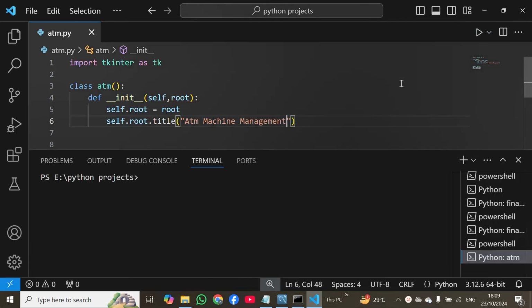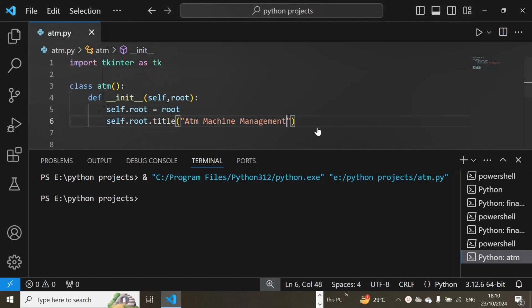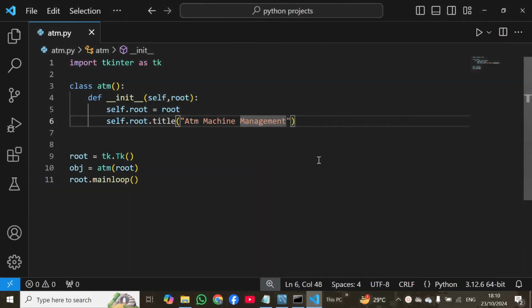So after a short while, this is our main window, but its size is very small, and I have to set its size according to the size of our device. So I will close this, and also I will close this. Now I have to set the width of our main window according to the width of our screen, and the height of our main window according to the height of our device screen.